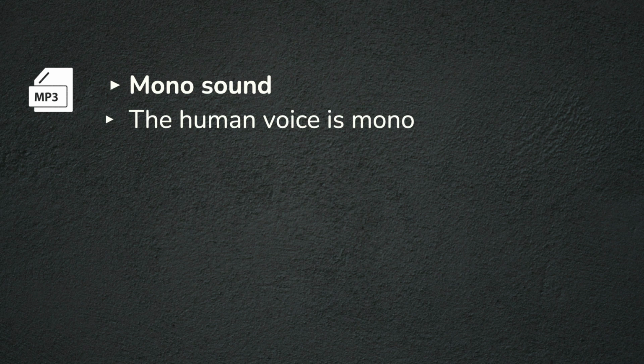Well, let's start with mono. So the human voice is mono, meaning that it only comes out of one channel. Any smaller instrument is like that, but certain larger instruments like a piano, you might hear the low notes and the high notes in different ears because a piano is big, right? The human voice, on the other hand, is one source of sound, and so we can consider that when we think about whether we need to make a stereo or a mono MP3 file, because most podcast episodes are just people talking, and the voice is mono.